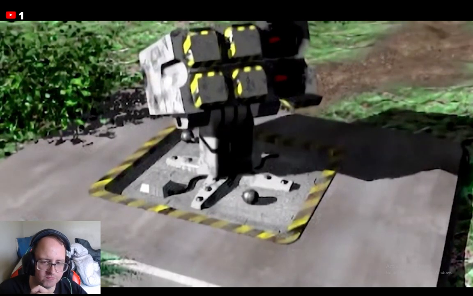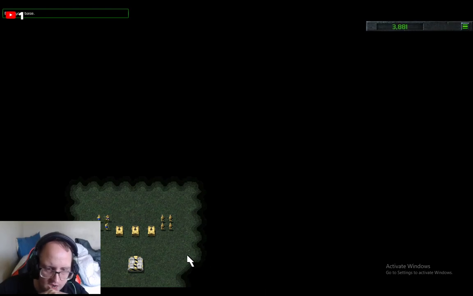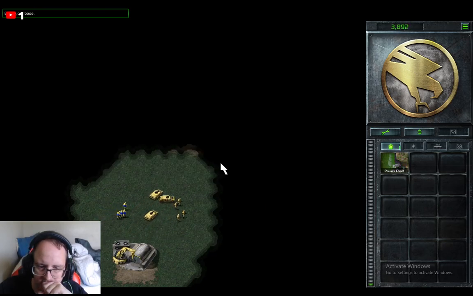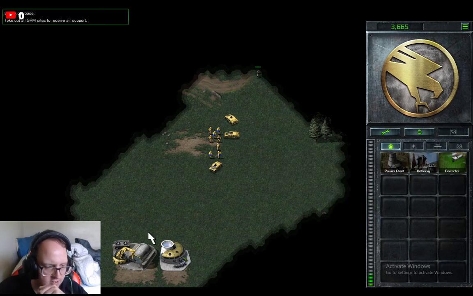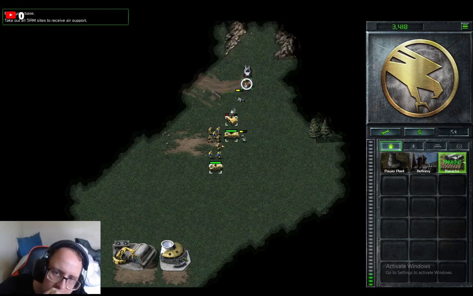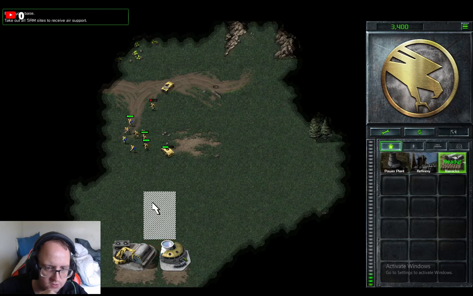I like these little movies. All right, yeah, this one's good. I love the sound; still as good as ever. Alright, so the first thing we've got to do is get a base. Yeah, no threat here. Alright, let's look around and start getting our base established, guys.